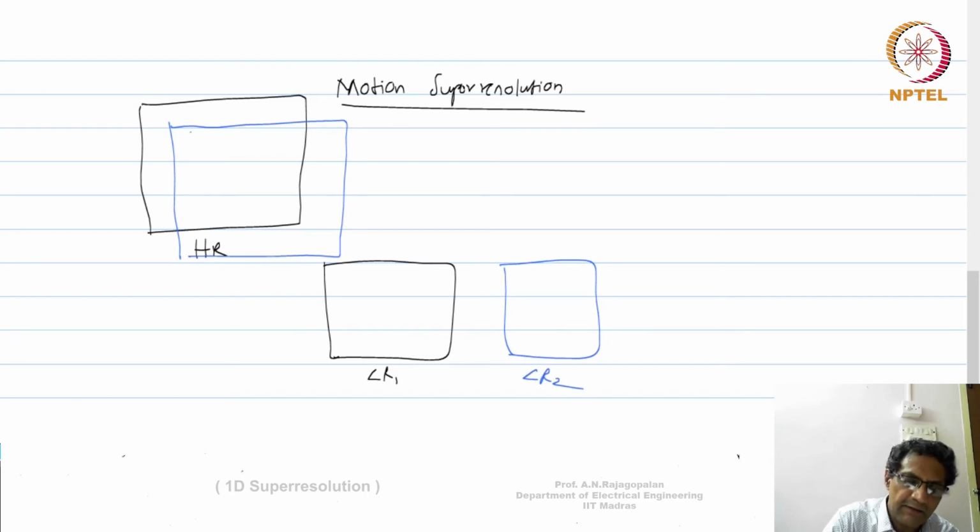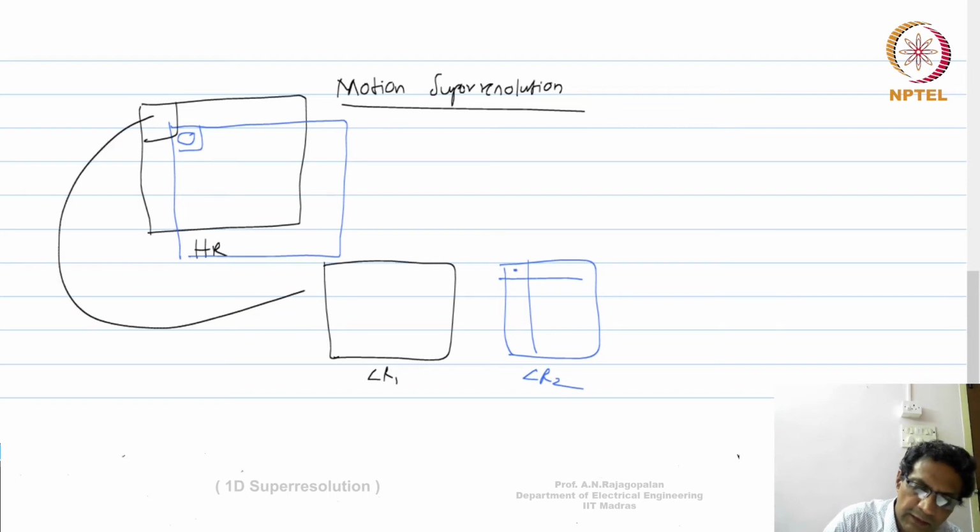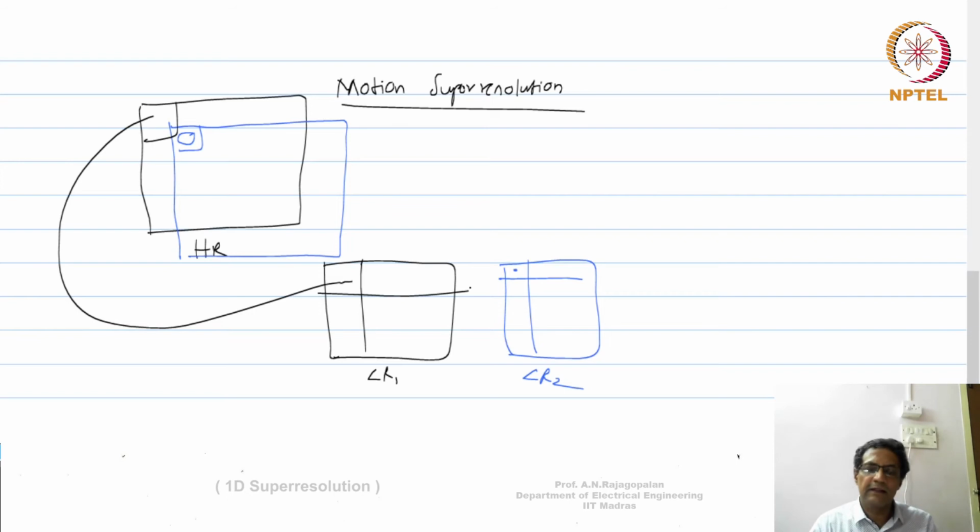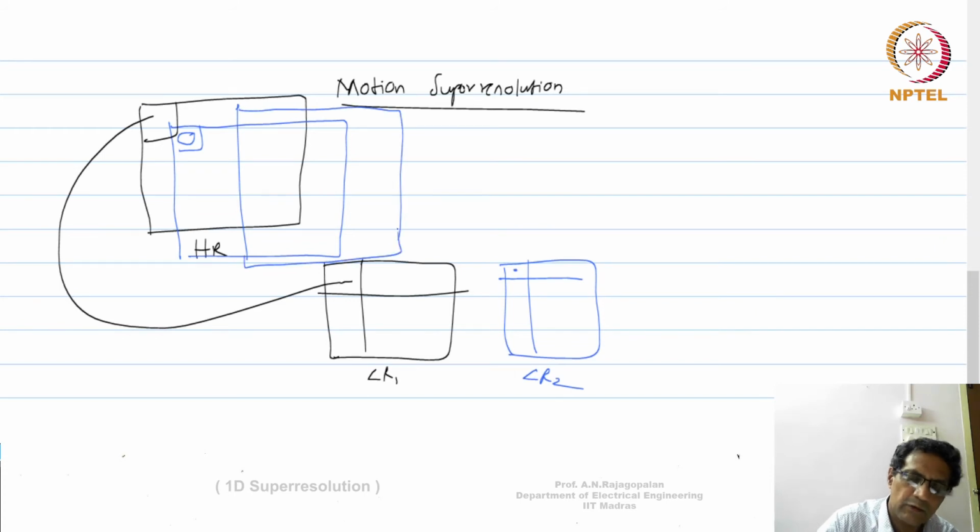As you can see, the average of the pixels that is going to happen here in order to get you a pixel intensity need not be the same as what might happen here. For example, this might give you some average of some pixels in order to give you the first pixel here. If you can capture multiple such observations, then you take one more, and corresponding to it you will have one more LR3. All that you capture are LR1, LR2, LR3, because you don't see any of these high resolution pictures.